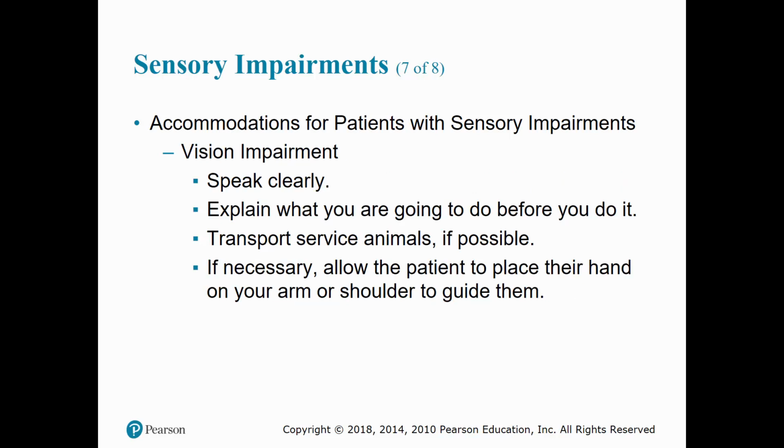When dealing with someone who has vision impairment, the patient may insist on taking a service dog, if they have one, to the medical facility. Recently, there has been better accommodation of these needs. You must follow local protocol as well as service policies and procedures. If it is possible, transport the animal with you. If not, try to have a family member or possible police officer transport the service animal to the hospital.